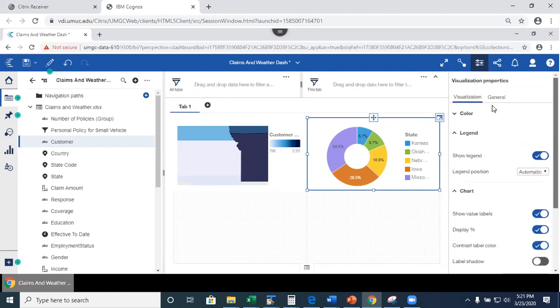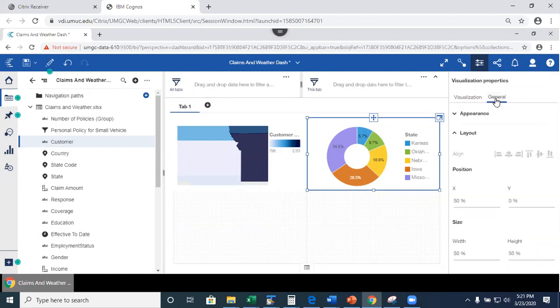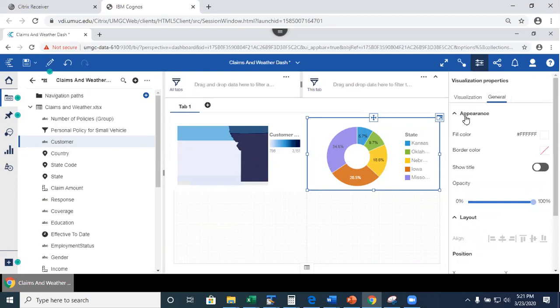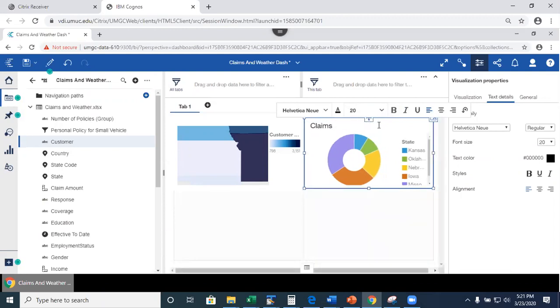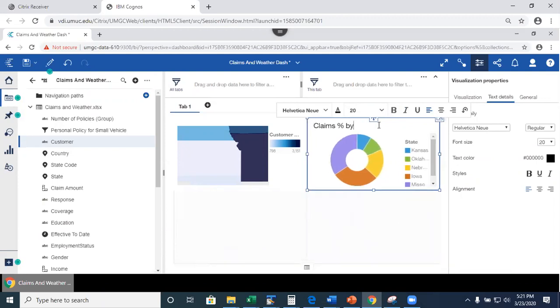Now, you can see there are more properties in the general section. And if I go to the appearance, I can say I want to see the title, and then I can enter a title such as claims percentage by state, right?